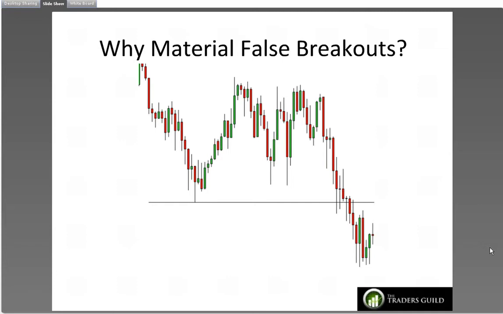Now, as I said, the way we can overcome the lack of a material false breakout is to find supply and demand that price is reacting in. So if there was a clear demand zone here, then I would conclude that this is more likely to be a true rejection, i.e. a false breakout, and I'll therefore be more comfortable taking a long.